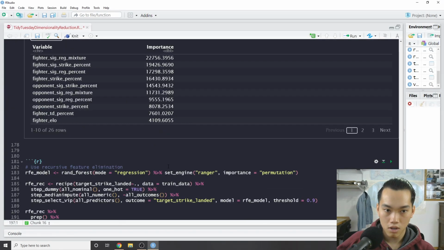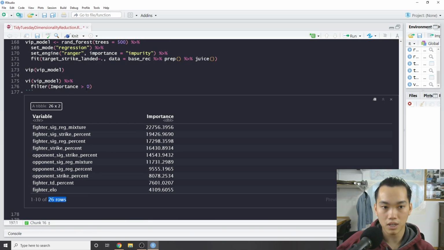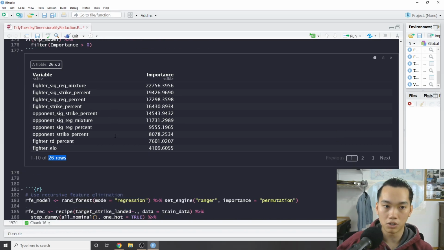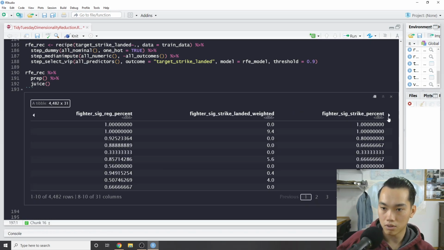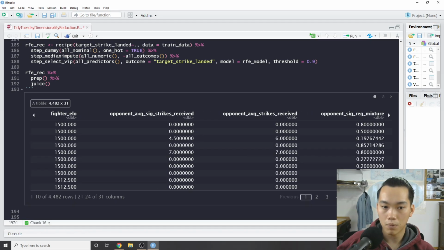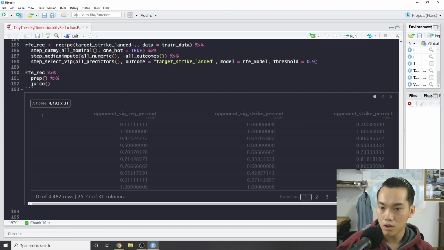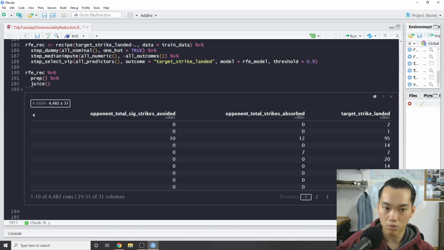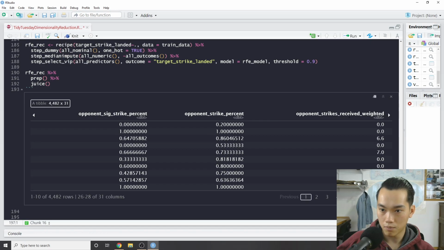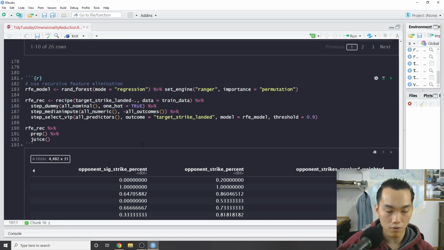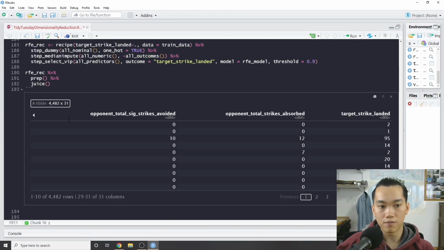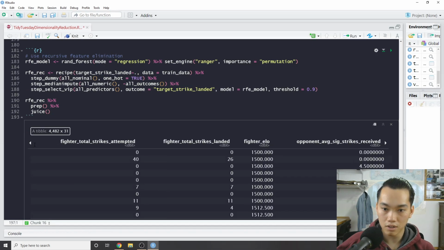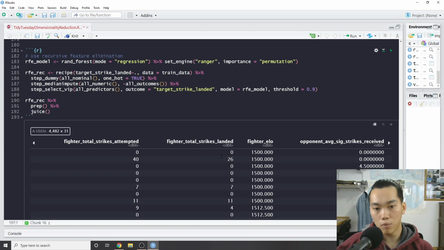Okay, so if we look at this, compared to our filtered variable importance, where we include anything above 0 or not unimportant, we can see that we have 26 features versus essentially 30 features, because it's still going to include the outcome variable. What it's saying is that sig strikes, this strike mixture, is pretty useful for our model. But we also notice it's including ELO and opponent stuff, though not as much opponent data as we would expect. So it's total strikes absorbed, total strikes avoided, received. It's measuring a fighter's strike metrics along with the opponent's defensive and offensive strike metrics. So as you can see, it's very useful and very strong, but we know we're missing some things, and it's adding a few things that maybe we think might be redundant.